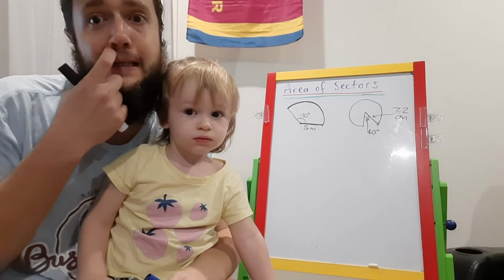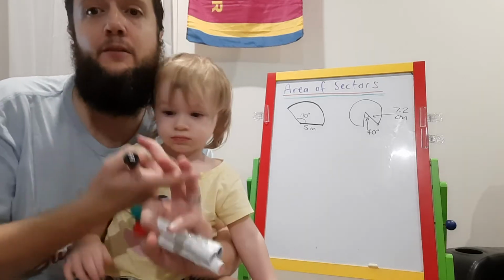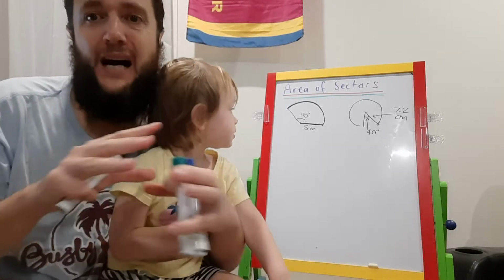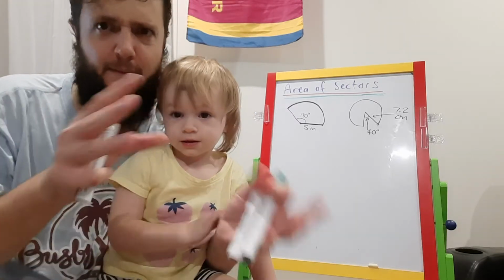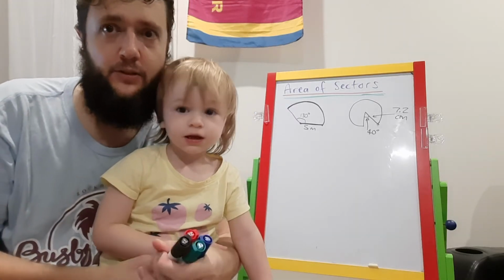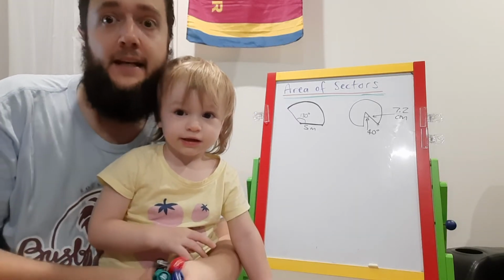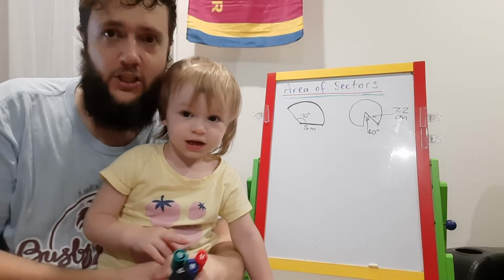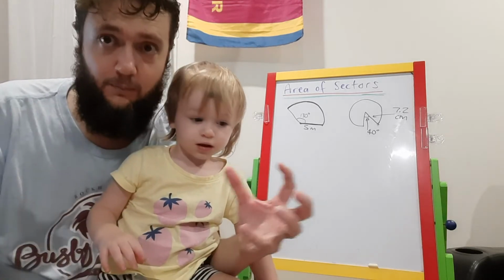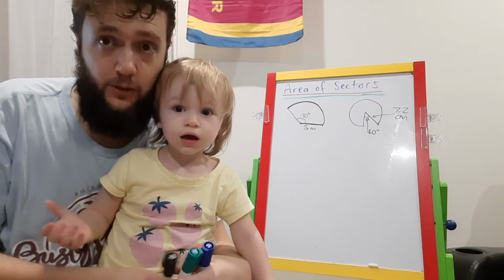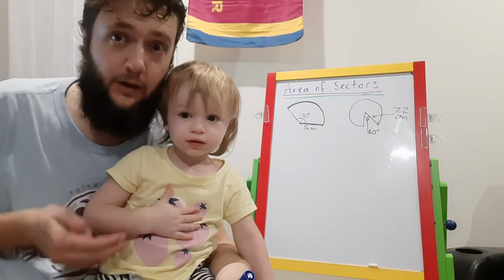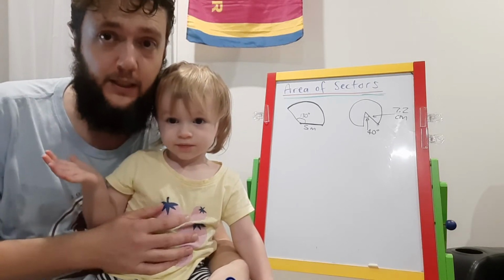So today there are two things we need to do. Firstly, we're going to do areas of part of a circle, things called sectors, which can be any amount of a circle. So we're going to do the area of a sector. And secondly, we're going to do the area of composite shapes. A composite shape is when you've got multiple shapes combined together. That's going to be a little bit more challenging, but we're definitely going to give it a go.